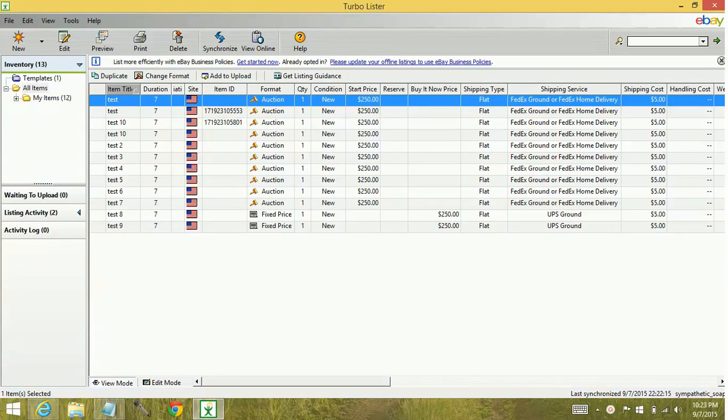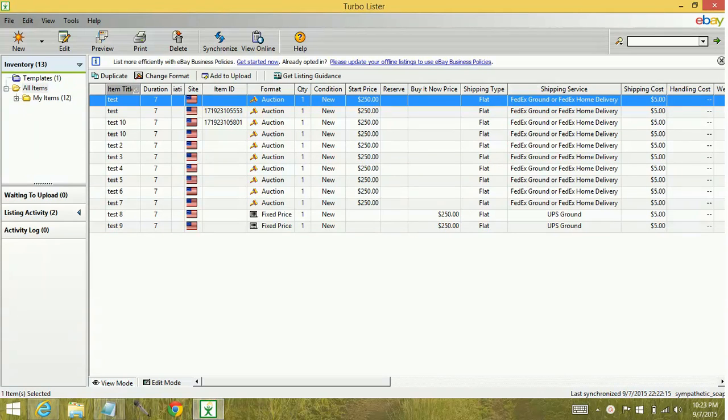Being able to export your items as a CSV is good for a lot of different reasons, one of which is if you wanted to create a secondary backup. The TurboLister's main backup is a TLB file, but sometimes that information can get corrupt. CSV files are a little less prone to data corruption.